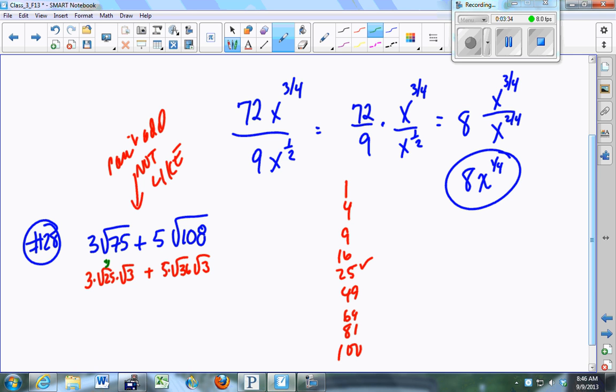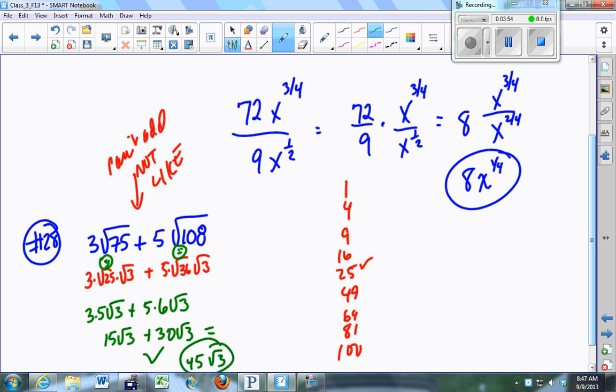So this makes you happy because it's a perfect square, and this makes you happy. Okay? So now you finish it off. That's 15 square roots of 3 plus 30 square roots of 3. And now you squish them together and you get 45 square roots of 3, and you're all done. Okay? So had you been able to simplify this, but they didn't contain a radical in common, you would have just left it as 2 terms. Remember, terms are the pieces of an adding or subtracting problem. That's language you should definitely have down, terms.